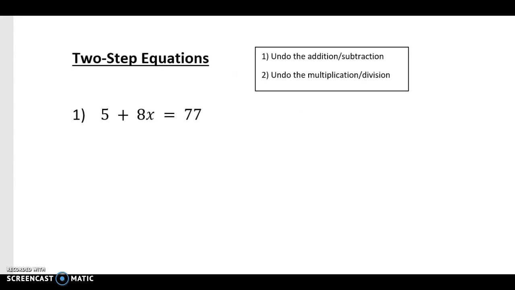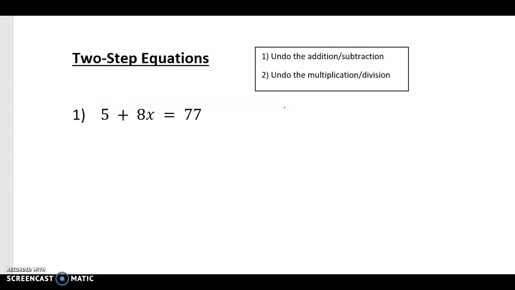Okay, so our goal again is to isolate the variable when solving an equation. And you can see that our variable here is x. So instead of just having one step to solve this, we have two steps. First we need to undo any addition or subtraction, and then we're going to undo any multiplication or division. How I remember it is I just look at the constant right here. This is what we want to deal with first. Anything that's attached to the variable, you deal with that last. That will make sense more as I am going over these.